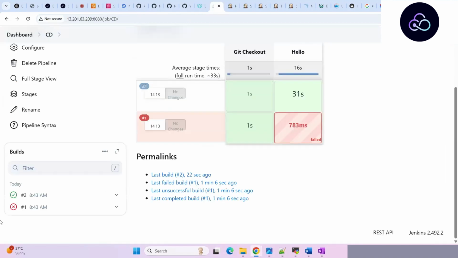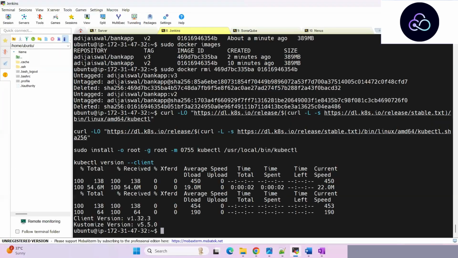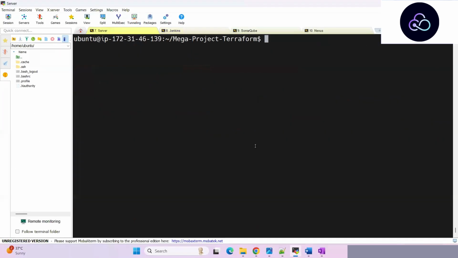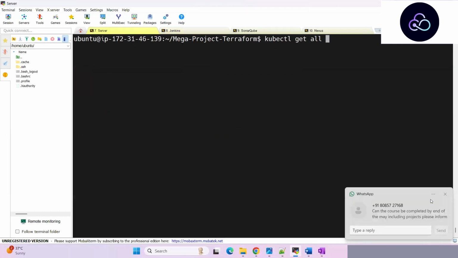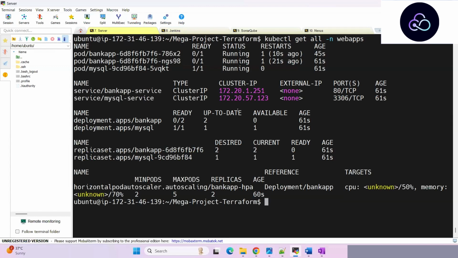Okay, it is successful. So first thing, we will go here on the server. We can verify here kubectl get all -n web apps. So as of now, we can see that resources are getting created and we have some restarts also.